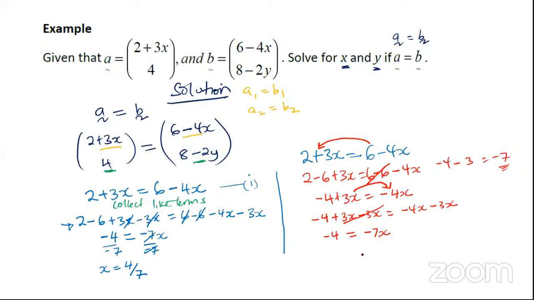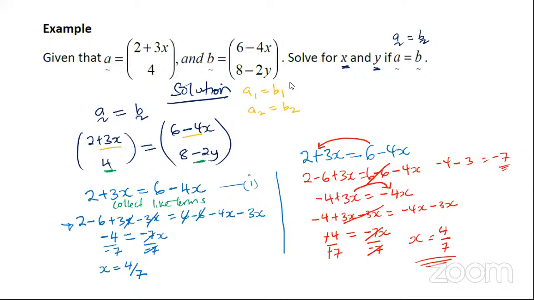So what do we do from here? We divide on both sides. We divide minus 7 on both sides. So we shall remain with the x. Of course, the negatives also disappear from here. And also we shall remain with 4 out of the what? Out of the 7. Is that easier now?